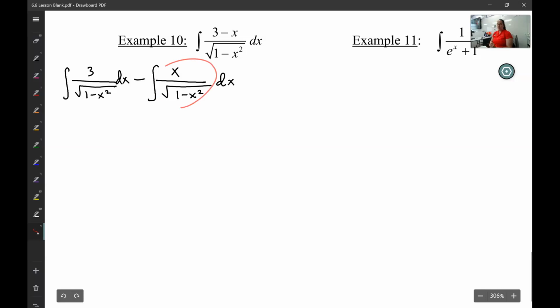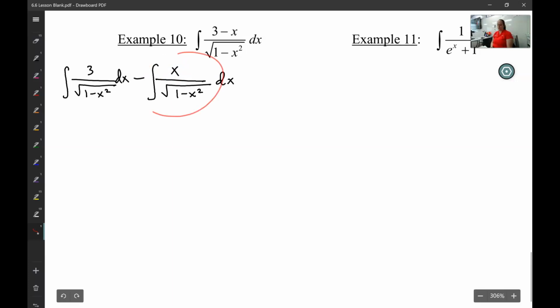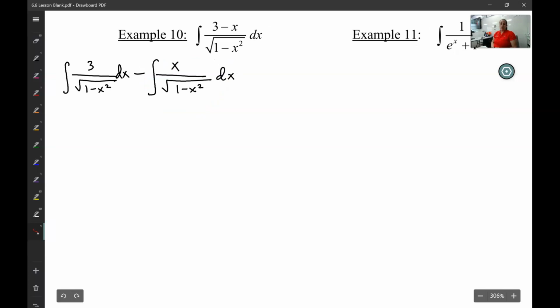This one can't do an inverse trig because we have that x. However, if I look at the derivative of this, it's going to be negative 2x, which means I can add a negative 2 to that, and that's the du. So this is going to be a u substitution. So what I want you to do is follow your notes from the last problem, pause the video, and try and do this one, which is very, very similar. Ready, set, go.